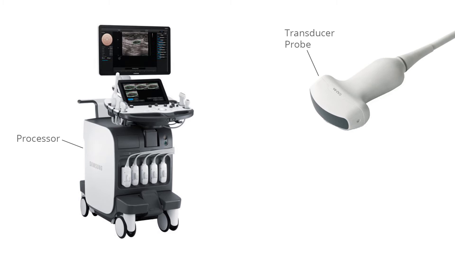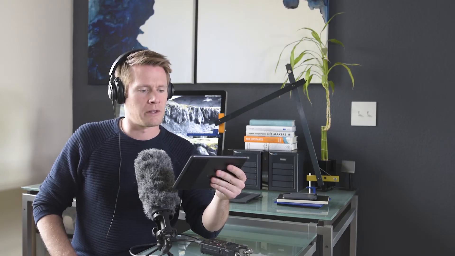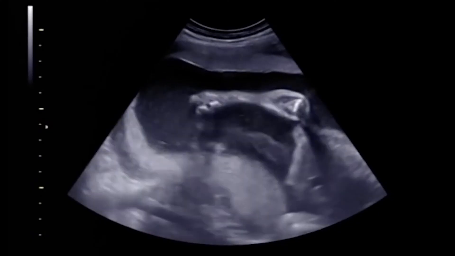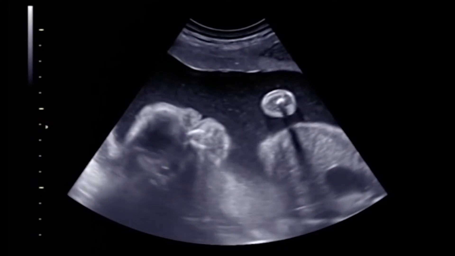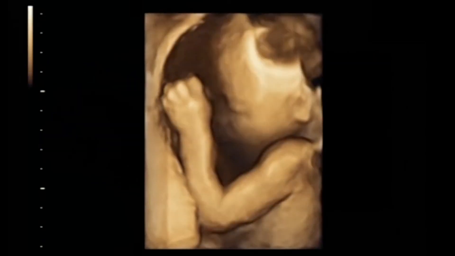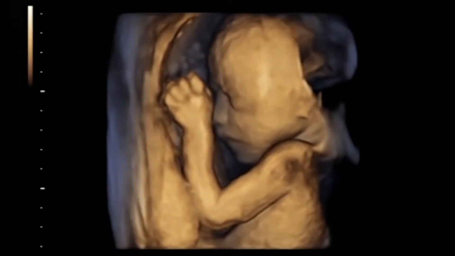Processor. The processor drives the piezoelectric crystals in the transducer probe to produce the ultrasound waves. In multi-crystal probes, beamforming can be used to focus the ultrasound waves to the location of interest. Beamforming works by controlling the timing and amplitude of the waves emitted from each crystal to produce a pattern of constructive and destructive interference. The processor also receives the electrical signals back from the crystals in the transducer probe. These signals are processed to form a 2D image based on the time delay and intensity of each reflected wave. The processor can produce 3D volume renderings by combining multiple 2D scans.